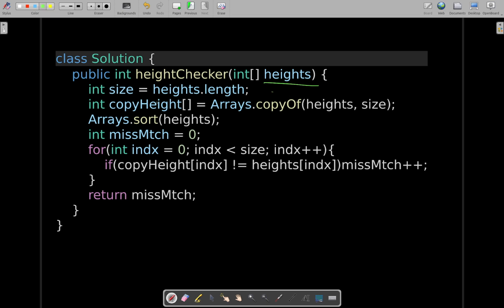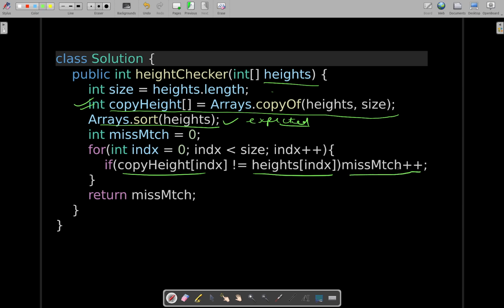Once you have this heights array, you will form a copy of it, and then sort one of these arrays to make the expected array. Here I have sorted the heights array itself, so the copy will serve as the original array, and this will be your expected array. Then you will compare these two, the sorted heights array and its original copy. Whenever there is a mismatch, you will increment the mismatch count, and at last you will return it.